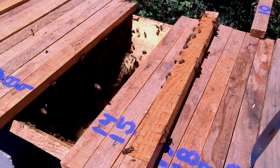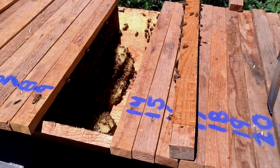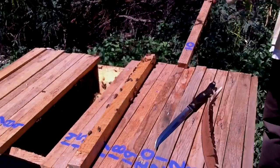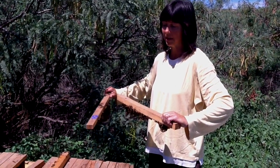Yeah, you see all that comb in there on the bottom? That's not supposed to be like that because it's kind of a mess. In top bar hives, when you want to harvest the honey, you actually have to take off the entire comb, and then you put it into a bucket and smash it up and strain it. So then you have the wax as well, which is good because you can make candles.